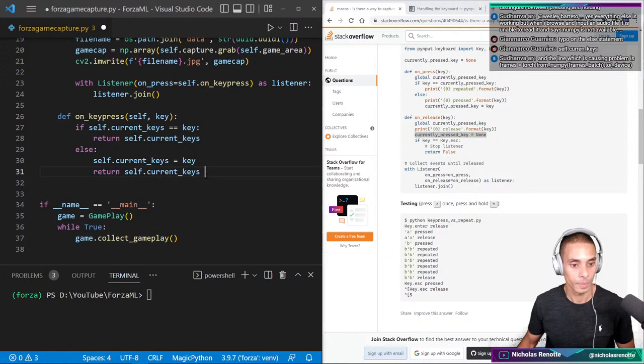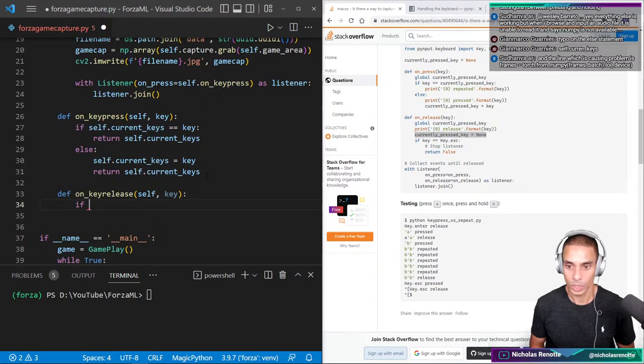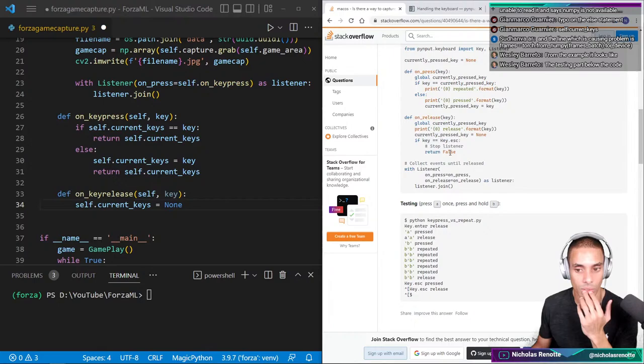On key release, self. And I don't think we need, do we need key there? Okay. What do we need? If key, we just want self dot current keys equals none. We don't need to return anything there, I don't think. If key equals escape key, this stops the listener. Do we need that?